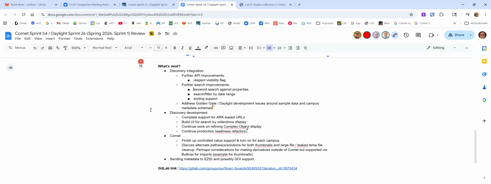The other piece is that for local development, for a long time, we've been using a test schema that's not really the schema that either campus is using. It's kind of lowest common denominator, just enough to do automated tests, but it leads to some weird behaviors when you're trying to test with data that you've extracted from one of the running sites. So we want to make sure that we have support for front end development against a Comet that is using either the UCSB or UCSD schemas, or like we currently have in QA, using both schemas at once.